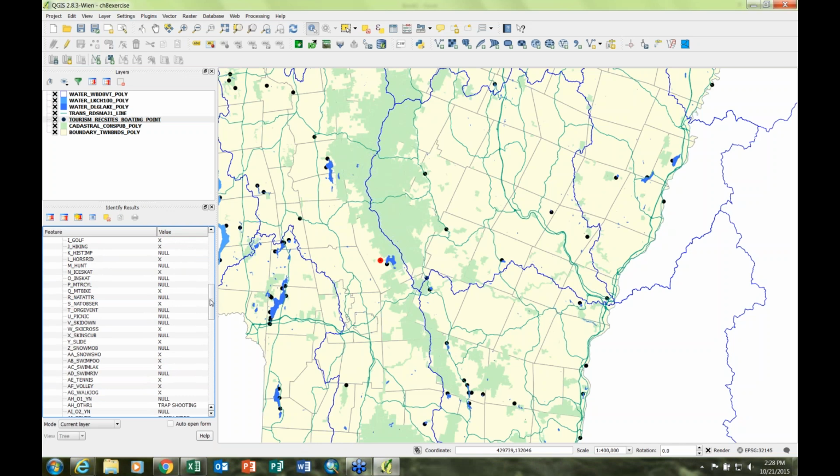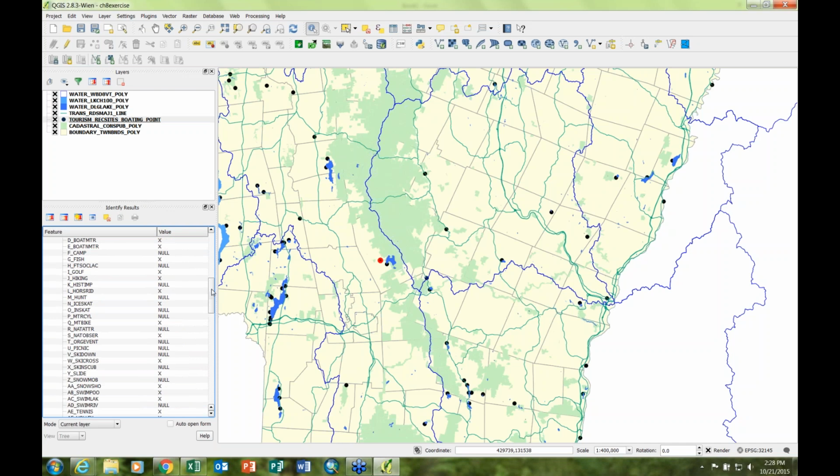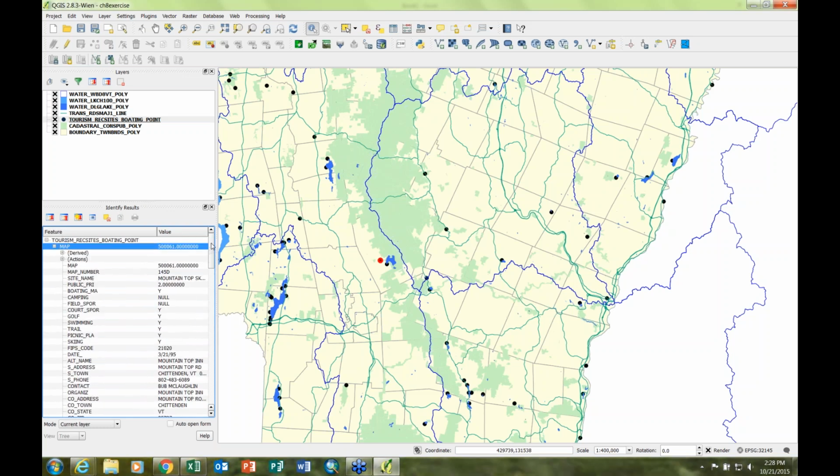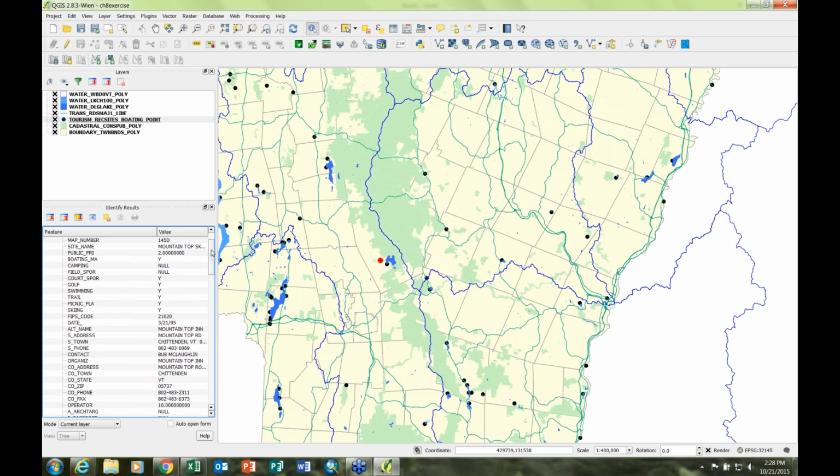And if you think about why one would go with one particular way of structuring the data as opposed to another, I think the reason they chose this structure, which is a little bit unwieldy, and as you can see has a lot of null values, there's actually a fair number of blanks and zeros and nulls, was to allow the greatest flexibility in terms of indicating what recreational activities happen at any particular site. They knew that any particular site could have who knows how many different things happening at it, and they wanted to be able to indicate that. So it was a particular way of choosing to structure it that may or may not follow good database design, but there were some reasons behind it that I think are interesting.